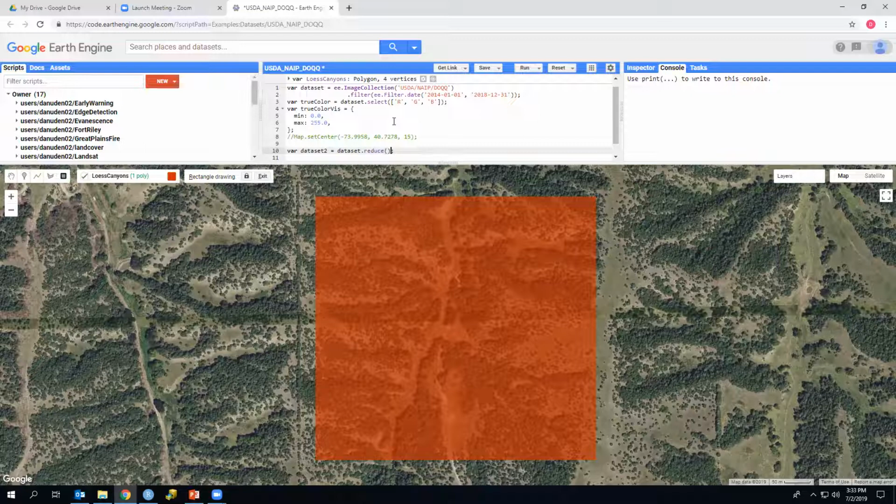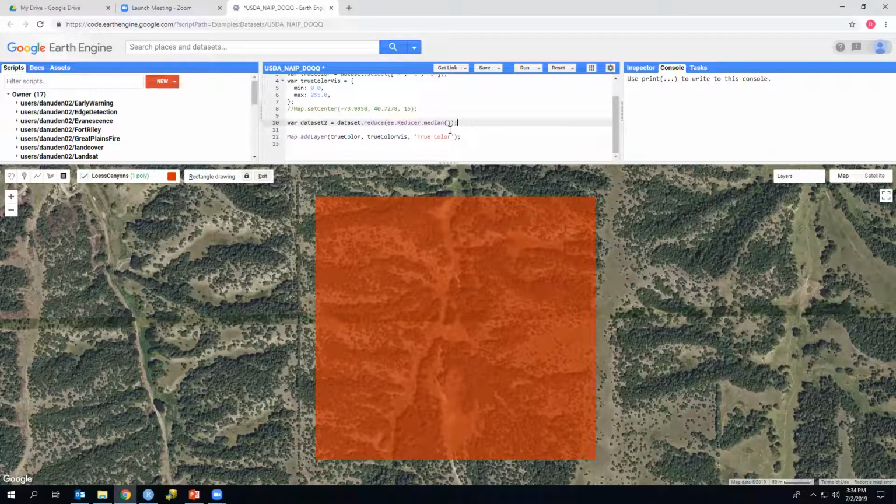But there are great tutorials for that. So essentially what's going on here is I'm saying, give me the image in the middle, the median image. I could have put first in here, I could have put last, but however many images are in this 2014 to 2018, it might just be one, but give me the median.